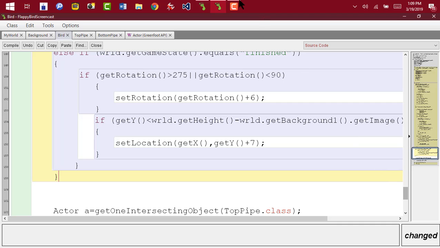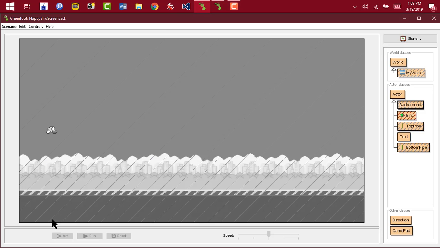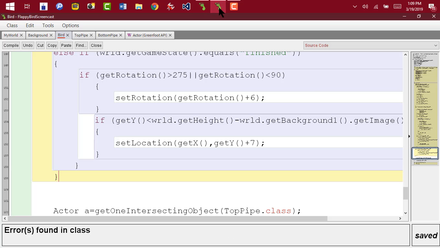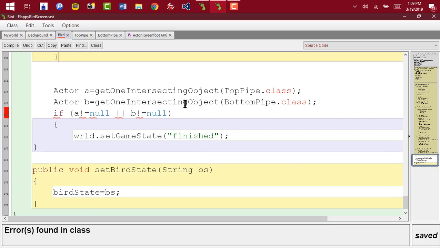Okay, so let's see if that works. I have some kind of error, so let's go look at it.